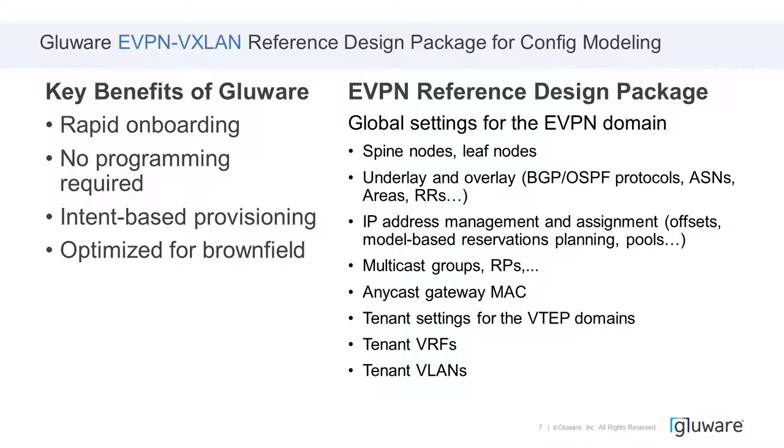Our config modeling technology and application is our approach to configuration management. It is built for both brownfield and greenfield, but allows you to bring your own design, bring your own configuration, bring your own specification, and have Gluware automate it using an underlying declarative engine to intelligently understand how the network is currently configured, compare it to the model configuration that you're specifying, and then make only the changes that are required. And if there are configurations that are out of policy, the Gluware engine will automatically remove those. While there are exceptions and rules you can set, generally that intelligence and the declarative nature of Gluware is incredibly important to those who are adopting it. And all of those complement EVPN very strongly.